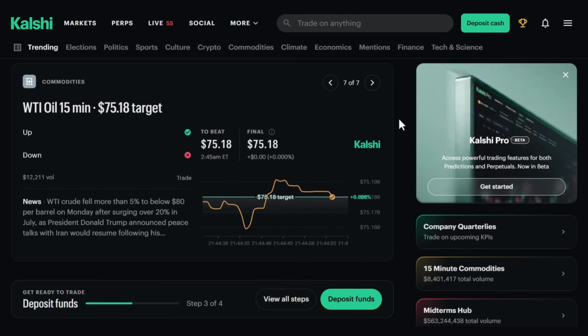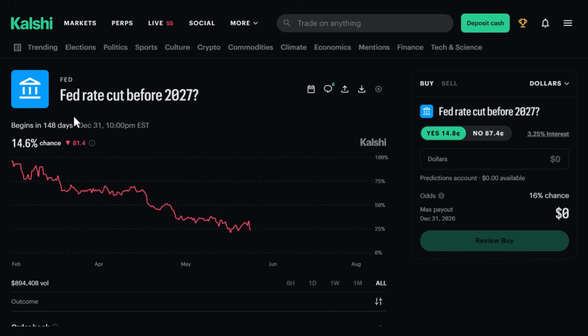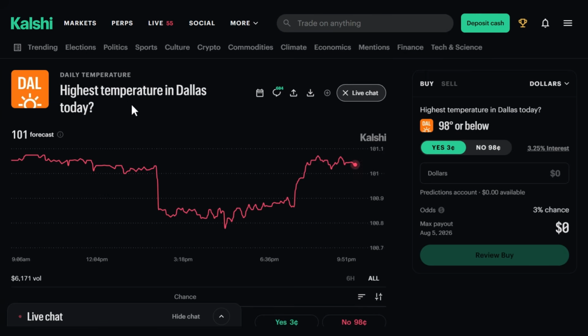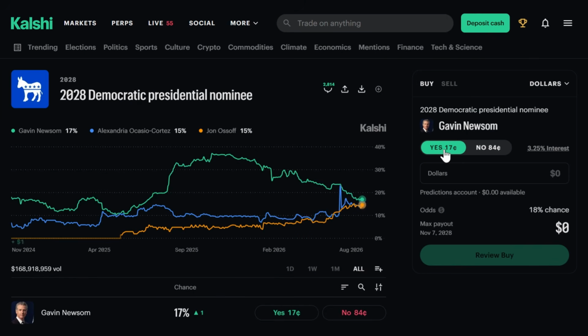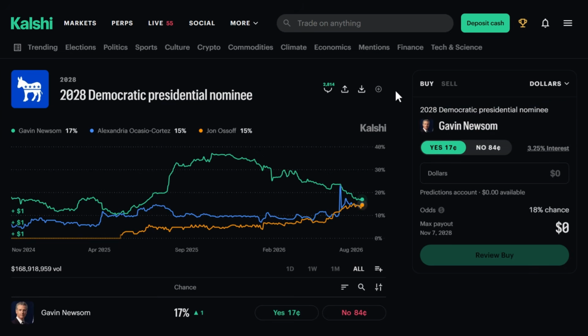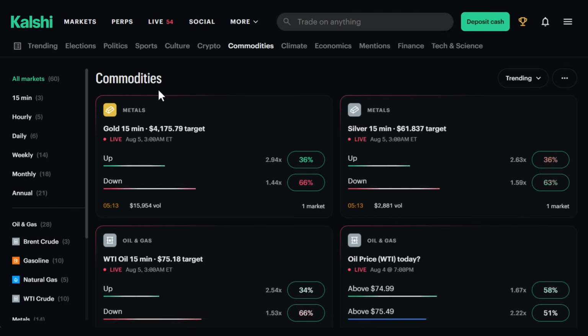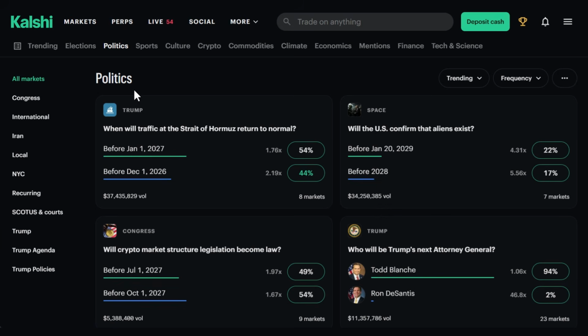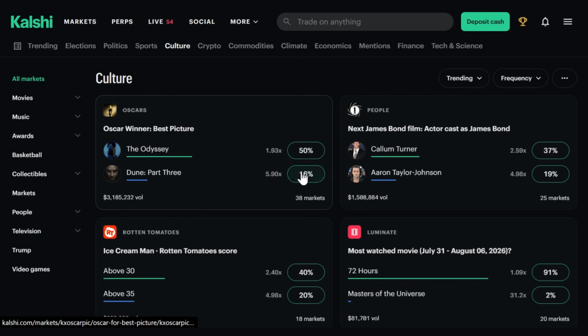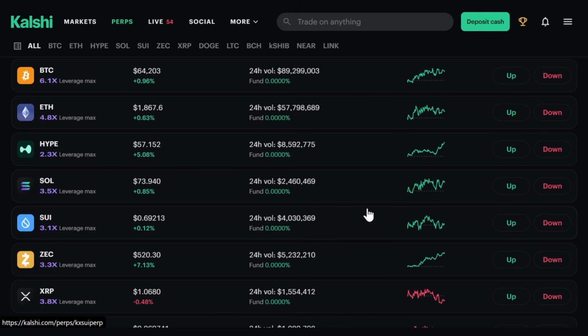Alright, so first let's talk about why this even works, because I want you to understand the why before we touch any setup. Kalshi contracts are binary. A market either resolves yes or no, nothing in between. That sounds simple, but it's actually what makes this so exploitable. Because when an outcome only has two states, the price is really just the market's live guess at a probability. And probabilities move fast, way faster than most retail traders can manually track.